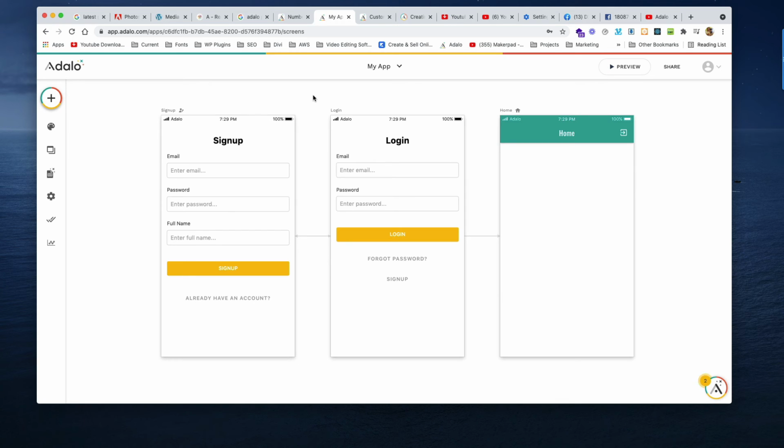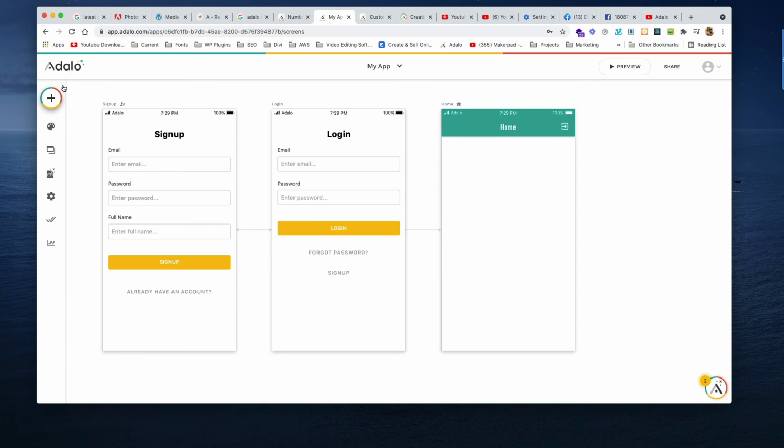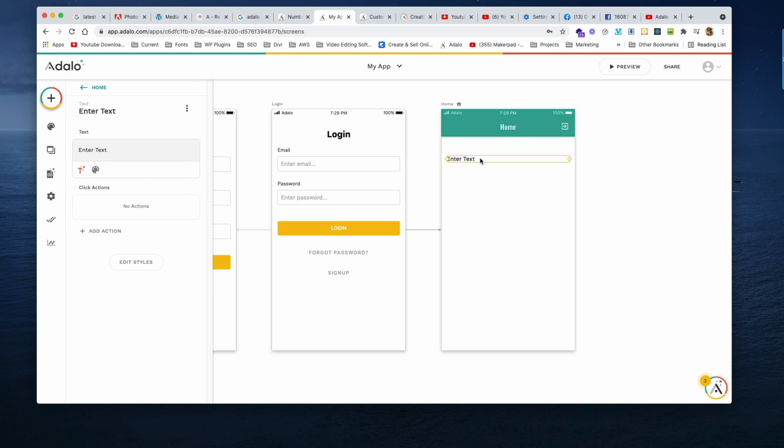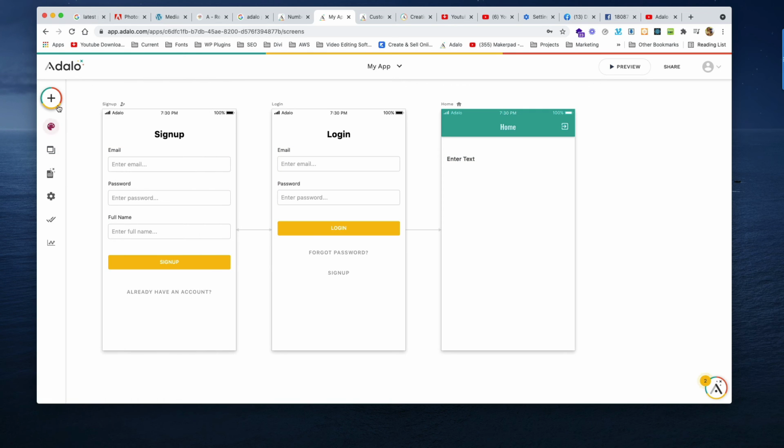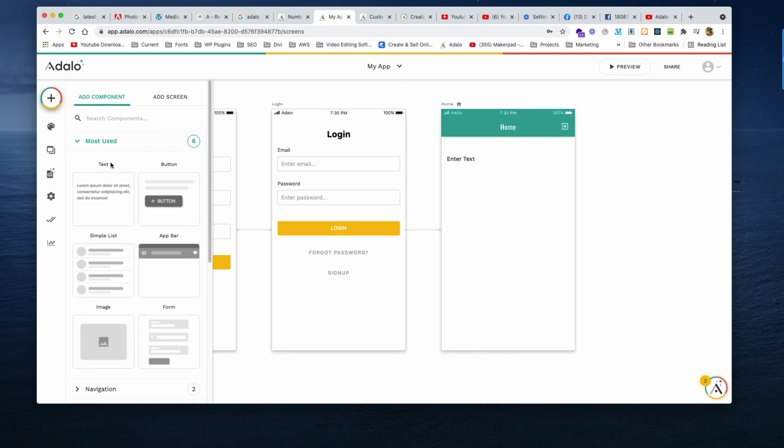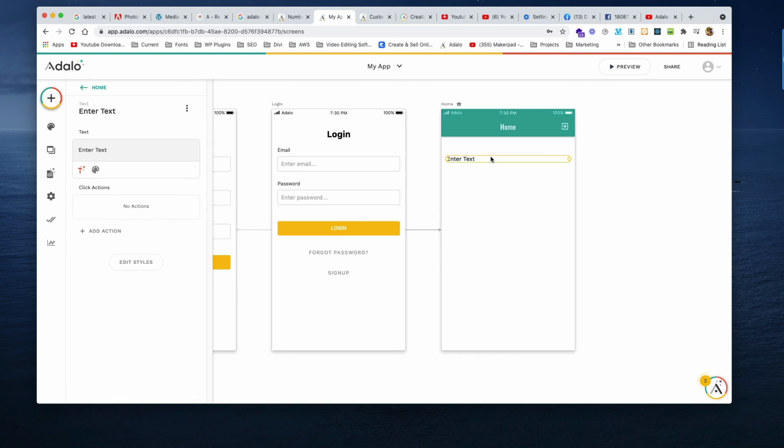And then basically, now that that user is logged in, what's going to happen is Adalo is going to do something for us. It's going to set that user as the person who is called a user logged in. I'm going to show you that right now. So I'm dragging onto the screen here, the home screen, a text field, by clicking on the plus and dragging on this text component, which is called a component, to the screen here.